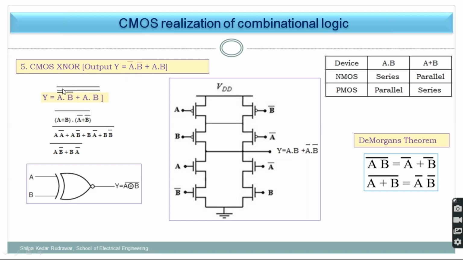I need to manipulate the equation. So for that I have applied two complements, because complements cancel each other, meaning there is no effect of whatever changes I have made in the equation. So after solving I am getting this equation. Now the complement sign is there, meaning without an inverter I can implement my logic.